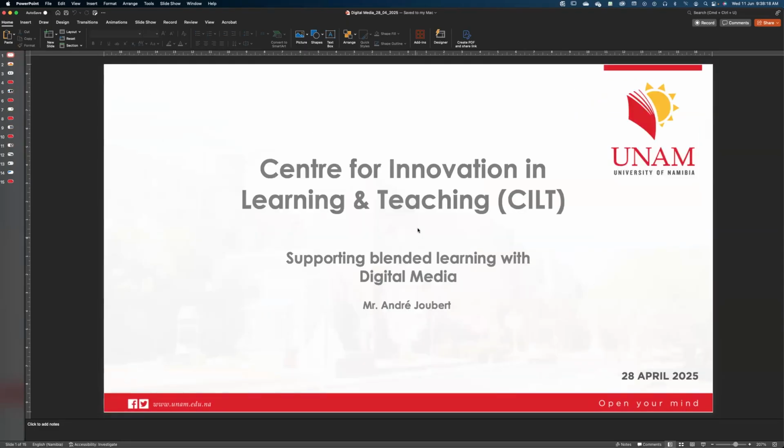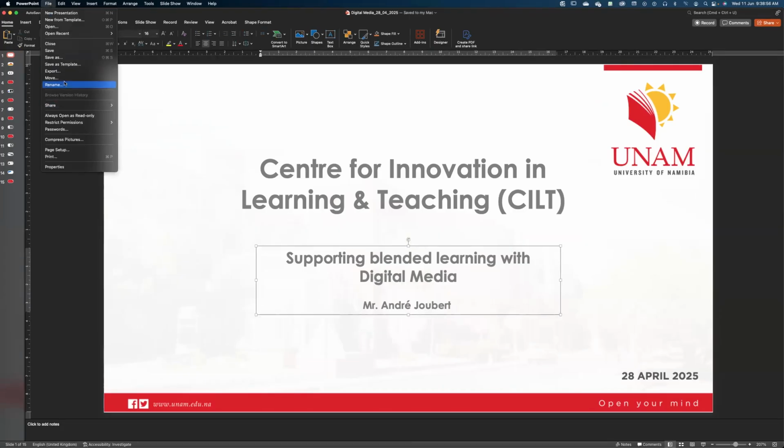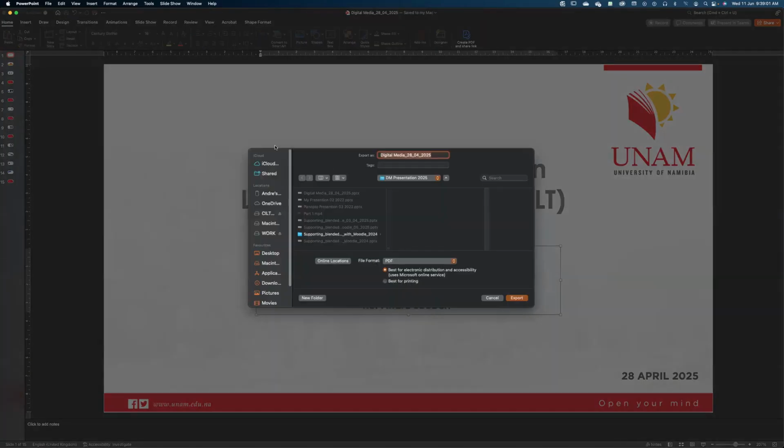To be able to share this presentation, you will now need to export it as images. Each page will need to be exported as an image. So the easiest way to do that would be to open up your presentation, and then from there, file, there should be an export. So let me go to export. You're going to click on export, and you're going to change from PDF to JPEG. So it's going to create images of each and every slide that you have in your presentation. And then you're going to say export.